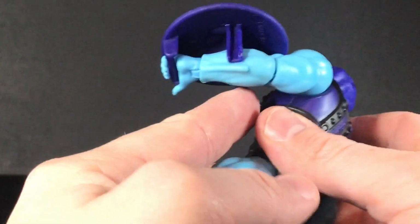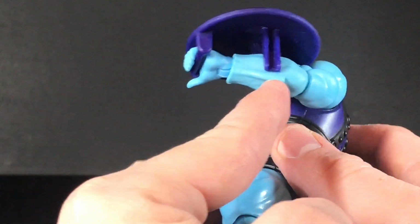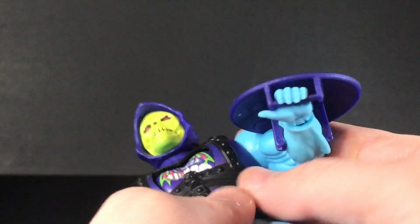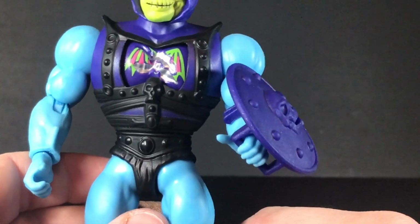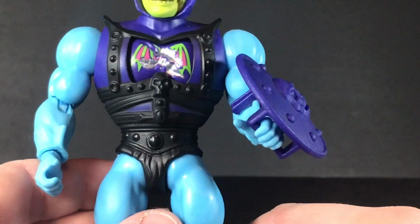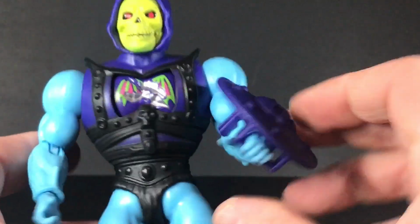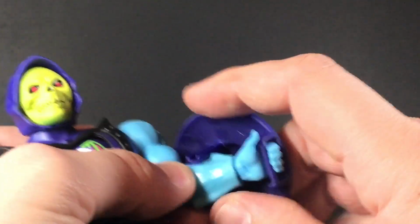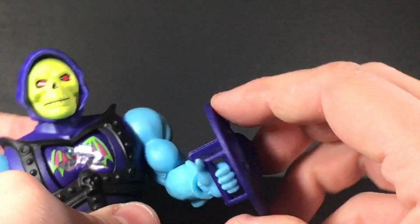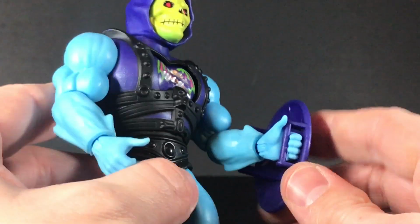You can only go so far with the shield on Skeletor's forearm, because this spike or whatever it is blocks it. You can't rotate it any more than this. So you can only have him hold the shield in this manner. That's kind of not the best. It's kind of goofy. Like you kind of want him to be able to hold it completely straight like that, but then you can't clip it onto his arm.